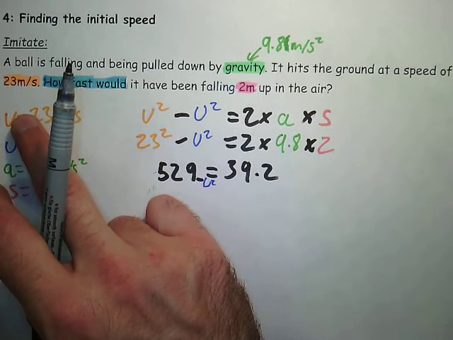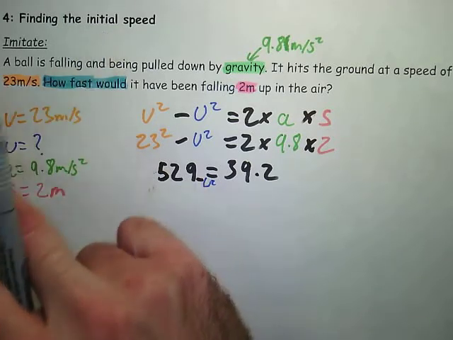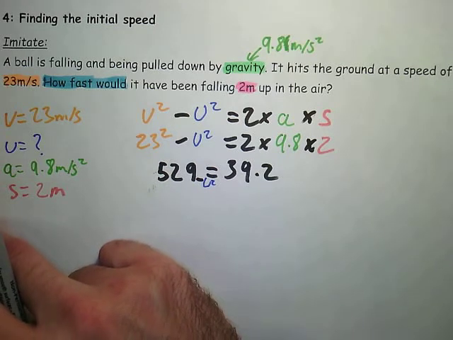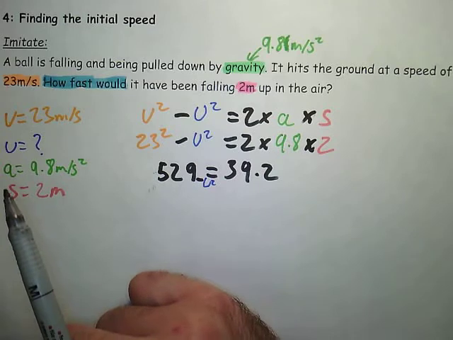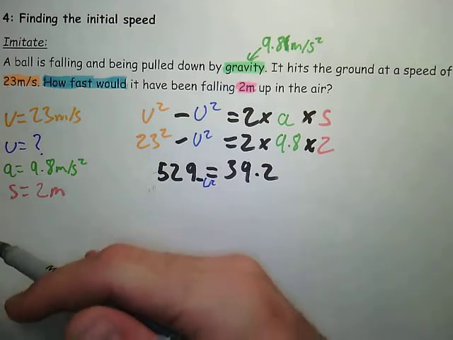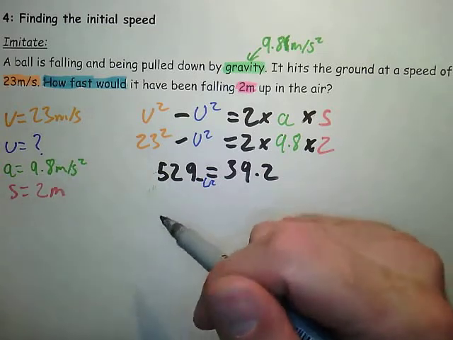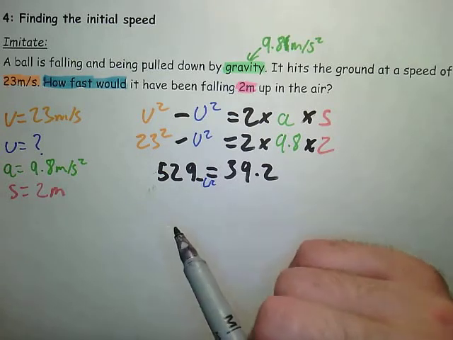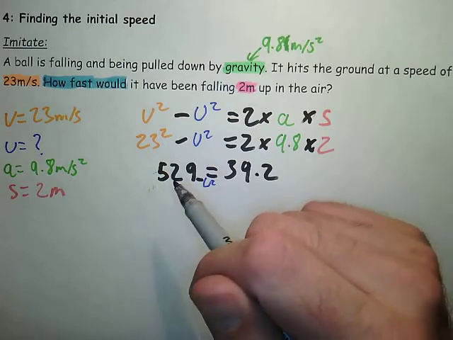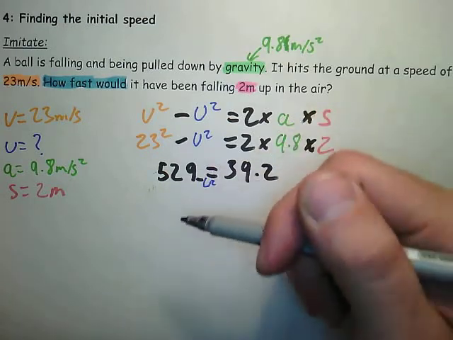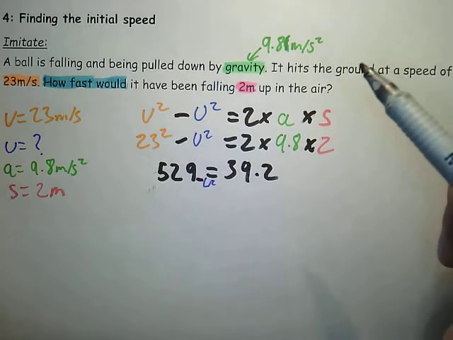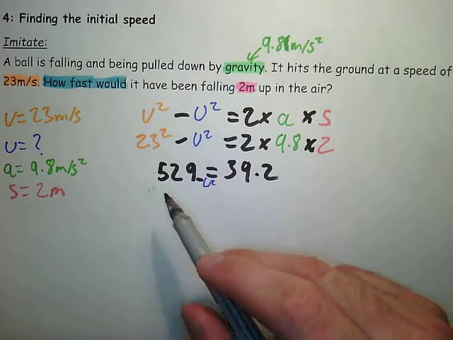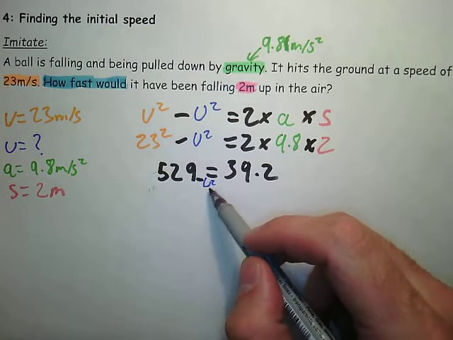So an example would be if a car's reversing and then starts accelerating, or if someone's going from running backwards to running forwards for some reason, or running towards a point and then away from it. You're not going to get this. It's always going to be a positive number, or it should be, unless there is a change in direction, and in this case there isn't, according to the question. So what I need to do is make this U squared positive.